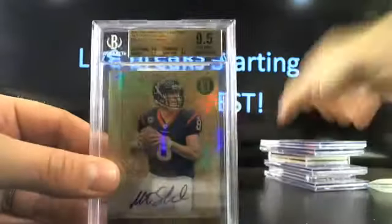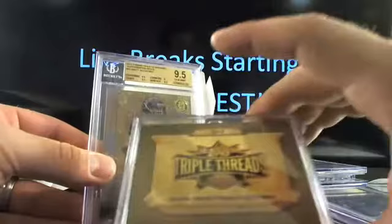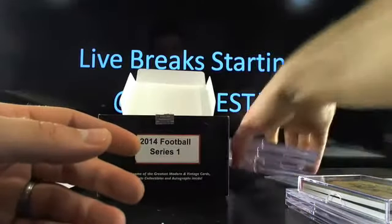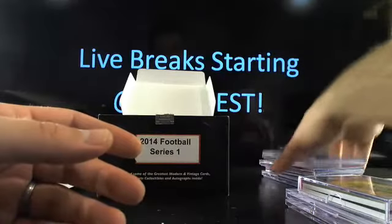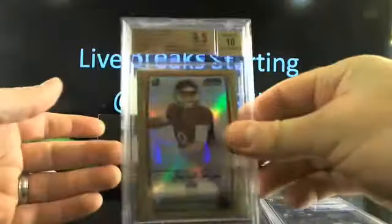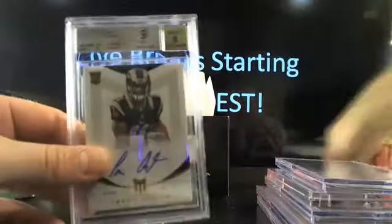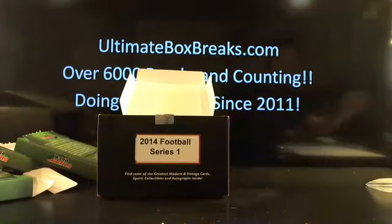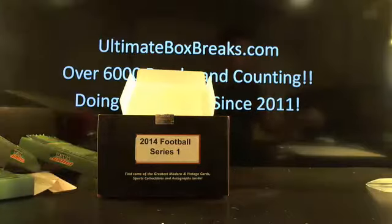Definitely the hit was that nasty little book - are you kidding me? To recap: that amazing book card, Torrey Smith, Tyler Wilson gold out of Bowman, 1-of-1 Schaub 9.5, CJ Spiller, little Andy Luck and Tavon Austin, and then the RG3 - not a shabby box at all. Man, that booklet is just stupid. Alright, let me save this - thank you!